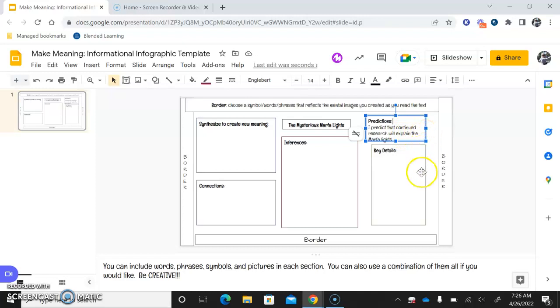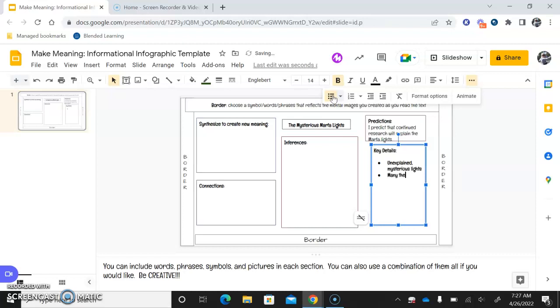Then I want to come down here to key details. Now that I've read the story, I need to go back. I need to focus on what these details are. So I'm not going to necessarily write sentences here. I'm just going to jot down some ideas. So one key detail, in fact, I think I'm going to add some bullet points. Unexplained mysterious lights.